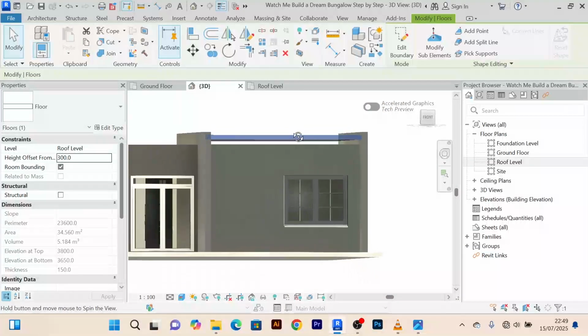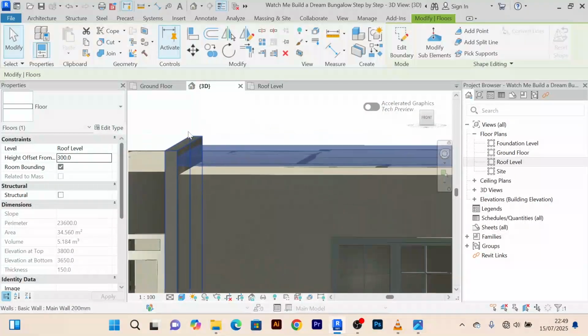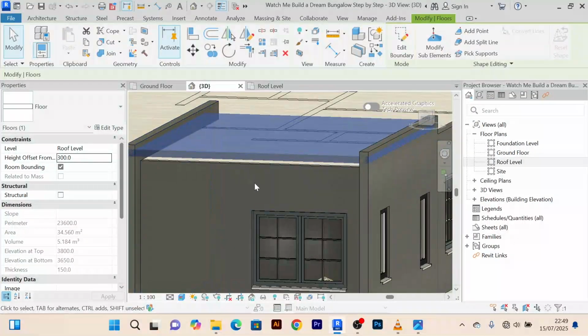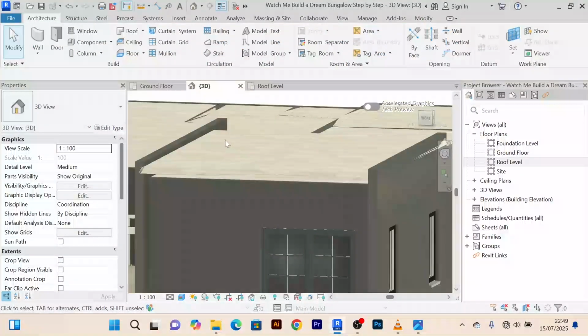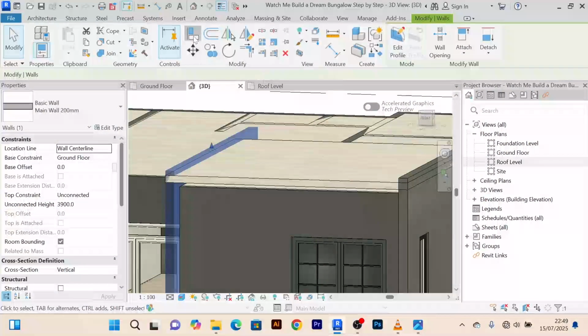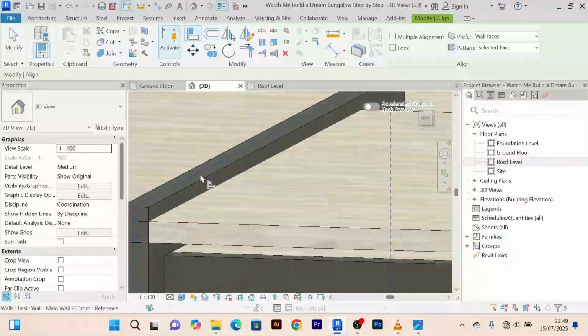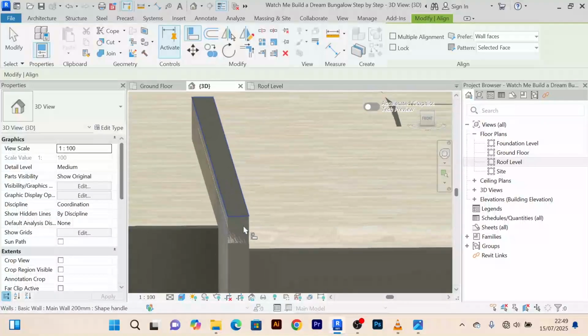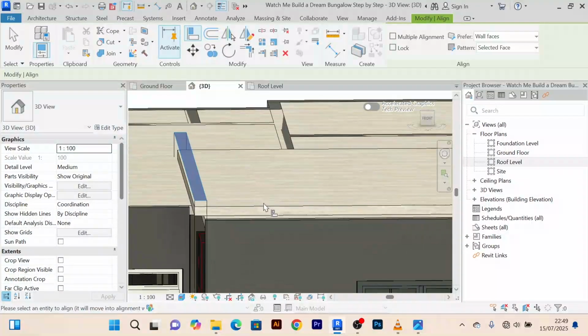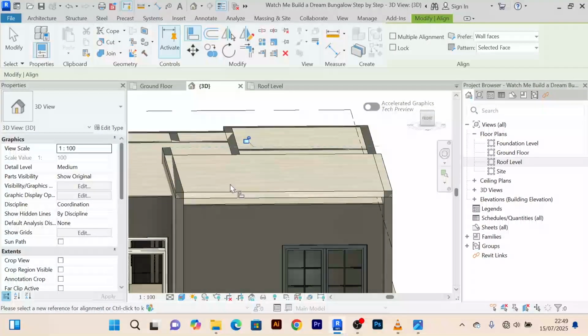So just like that, it now goes up, but it is still not where it is supposed to be. And by the way, you can even use the align tool from here. For example, when I select one, I go to the align tool, I pick the edge of this wall up here, then I pick this other edge of the slab.